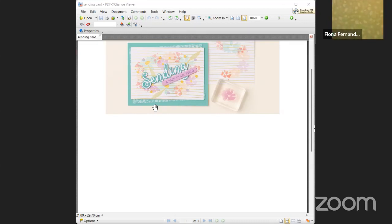So I've got these colors. I don't have the other one, what's that one called, Coastal Cabana or Pool Party. So we'll see what we come up with later. That's the little card. I'll just stop sharing now. And I thought at first there used to be an embossing folder that looked a bit like that, and I thought, embossed vellum. So I've even got my vellum out. You know, I like to use vellum.